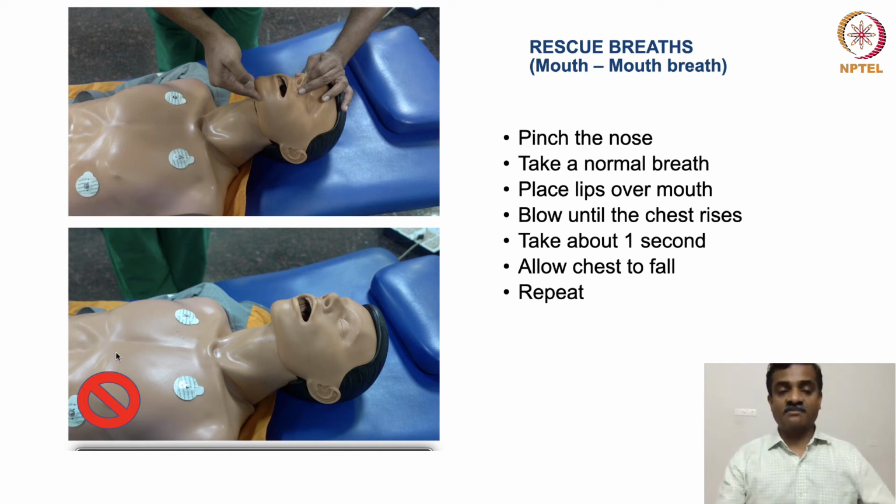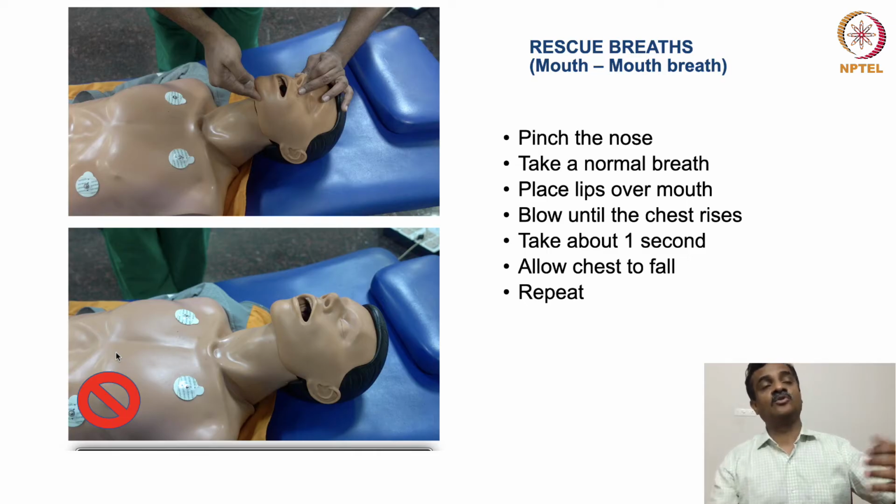So we have seen the compressions, we have seen the rescue breaths, 30:2. As we blow into the victim's mouth, we don't need to take excessive breaths. Our normal expiration is fine. Blow when you can see the chest rising and falling. Just give a second, then do the second breath. Once the chest falls down, immediately start compression.